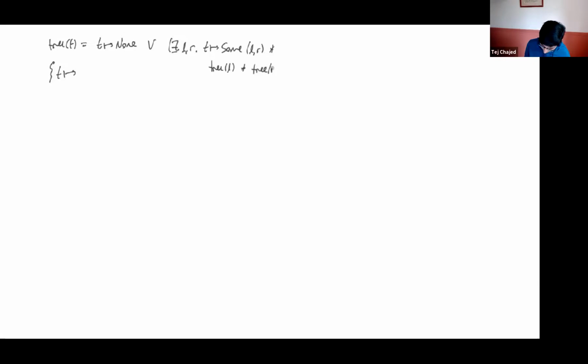So recall that a tree is either points to none if it's an empty tree, or it has two child pointers, and those are themselves the roots of trees. So let's do a proof of delete tree. I'm going to do this proof only for the case where there's something interesting going on, so T actually has some child pointers. The other case is really easy. Sorry, I'm running out of space. Let me move this.